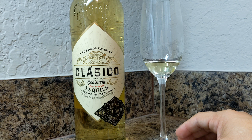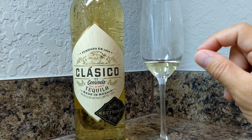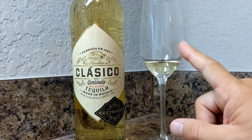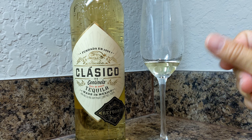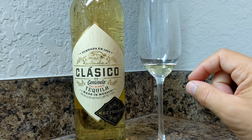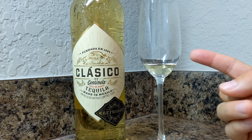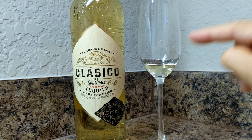Peppery, oaky. That wood, definitely the heat I was feeling in my nose. Oof. You're definitely getting some heat on that, but it's not ethanol. All right. It's not an ethanol heat. It's more of that oak, that wood, those tannins, right? Definitely oaky, definitely peppery. But it is nice because there's still some of that agave on there. Oh, yeah. Okay. Again, not a super explosion, but that roast agave is there. You are still tasting it.